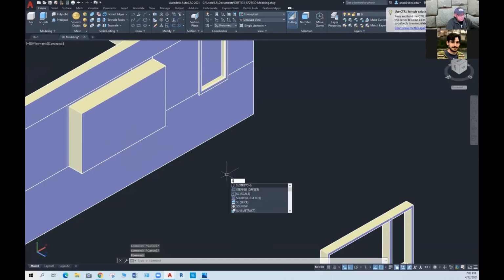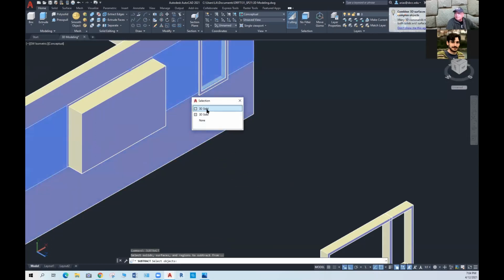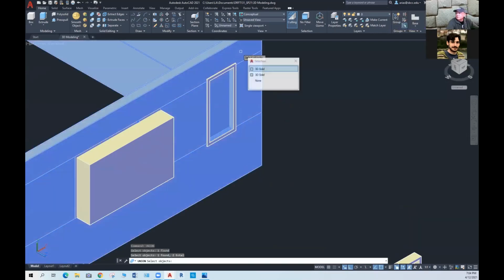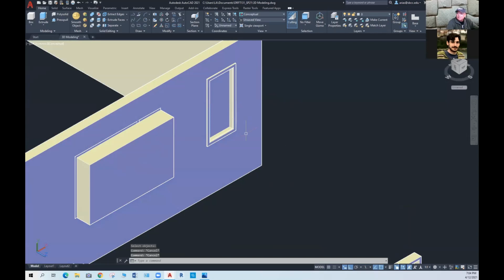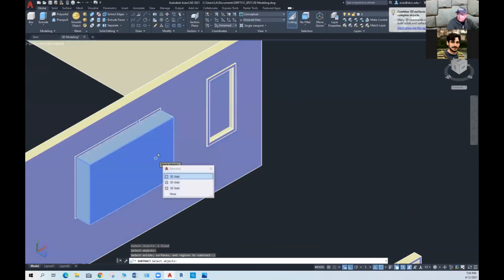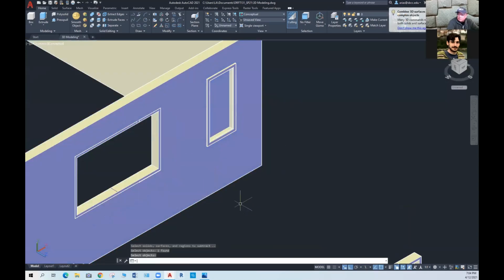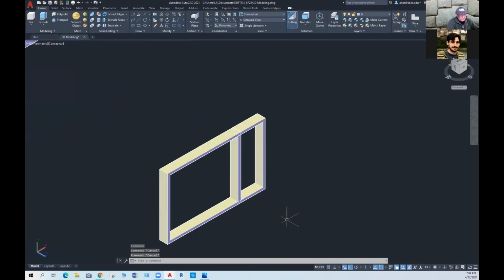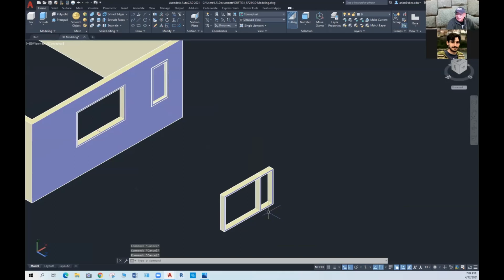And subtract. Join this first. Great. And so kind of that way we start working on the project, make multiple parts and make sure that all the parts can actually have a material that can be applied to them.